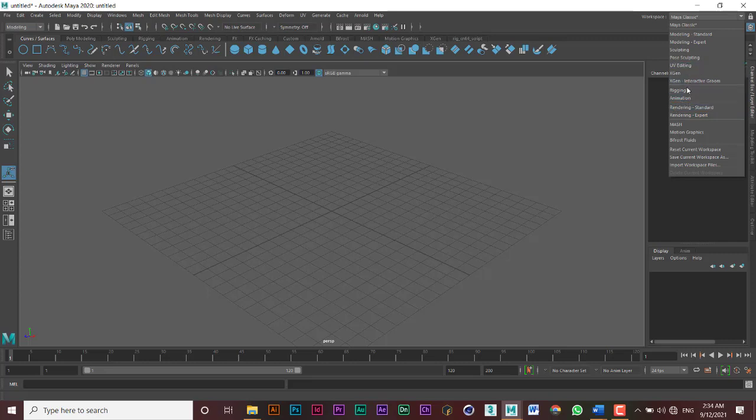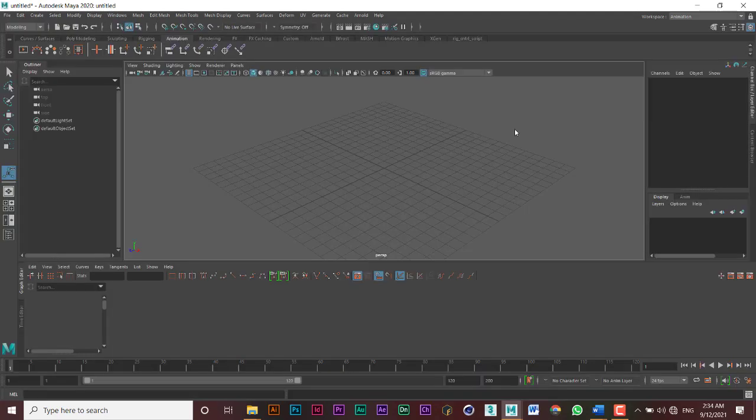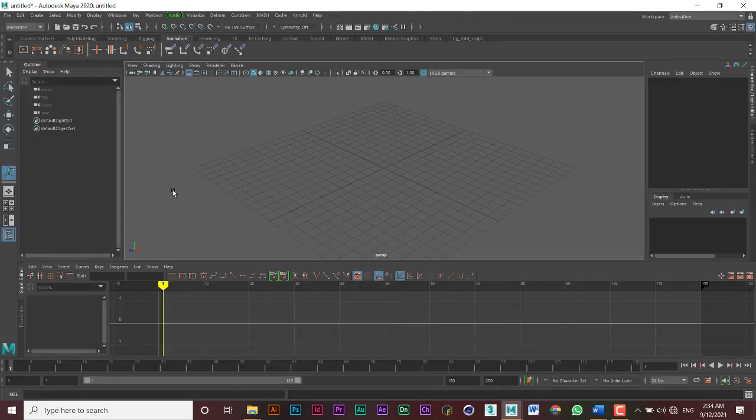If I, for instance, change to the animation workspace, you would see my interface has changed to everything that has to do with animation, timelines, and graphs. So when I want to work on animation specifically, I will be in this workspace.